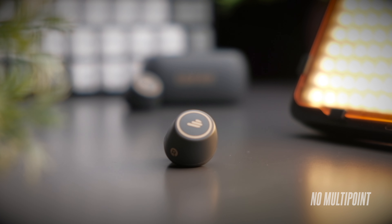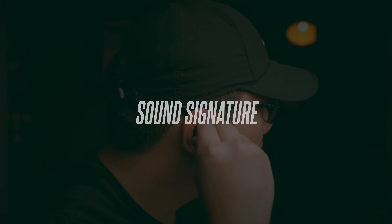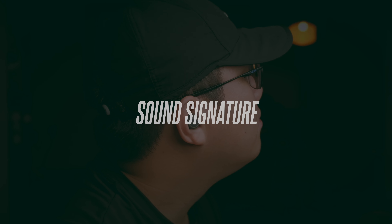There is no multipoint connectivity on these earbuds, so you can connect them to multiple devices — just not at the same time. The sound quality of the TWS1 Pro is much improved from the original model, thanks to Aptex Adaptive and a truly impressive titanium diaphragm, whereas the original only came with a neodymium driver. Edifier claims improved bass on these earbuds, and they're pretty accurate with that claim.